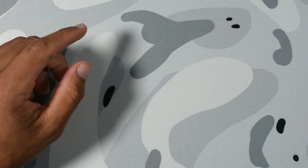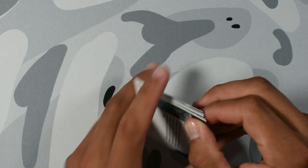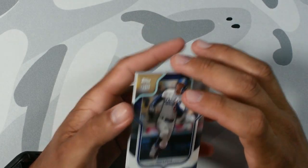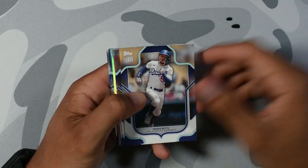Matt Brash — don't know who that is, I've never heard of him before. I'm a Yankee fan, so I only look for like Mets, Red Sox, Baltimore, stuff like that — Northeast baseball. I don't really know anything about Seattle, but I know Seattle's a beautiful city. I want to go over there. Let's keep the heat going.